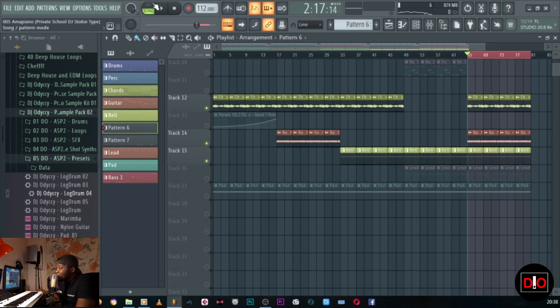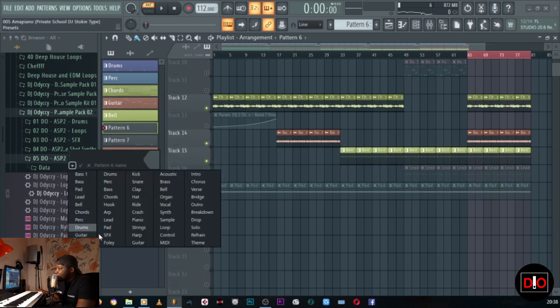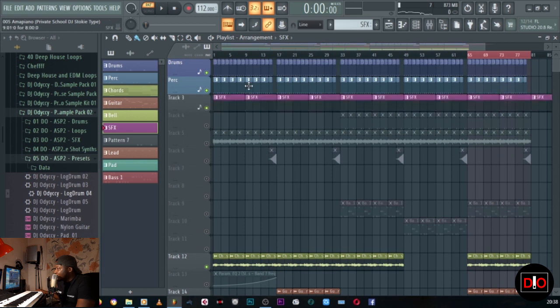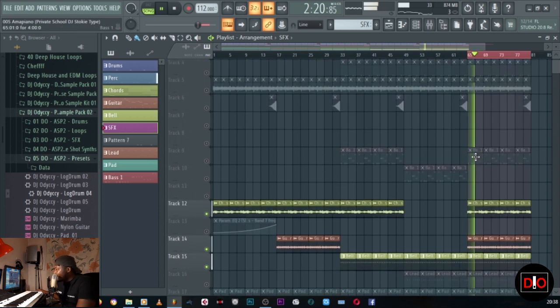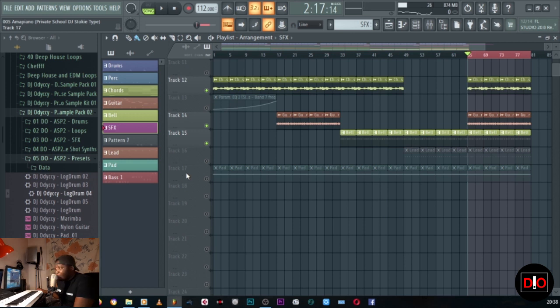And then the next thing I added was pattern 6, which I did not name as such. Okay, it's a sound effect, but it's a timbre, so I'm gonna rename this and then just come here and say SFX, and then this is it. SFX, you just add it into the song, and then as you can hear, now you have a very nice private school Amapiano.